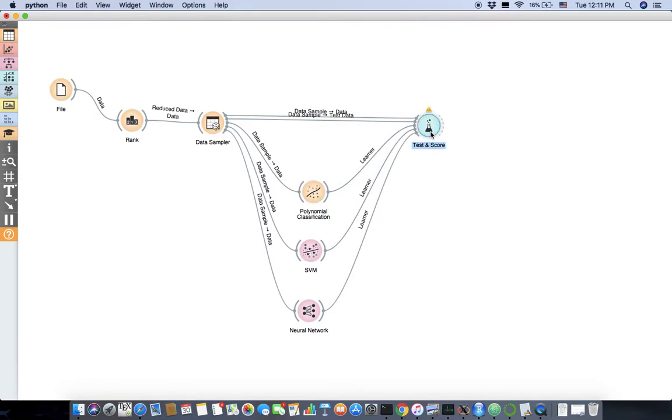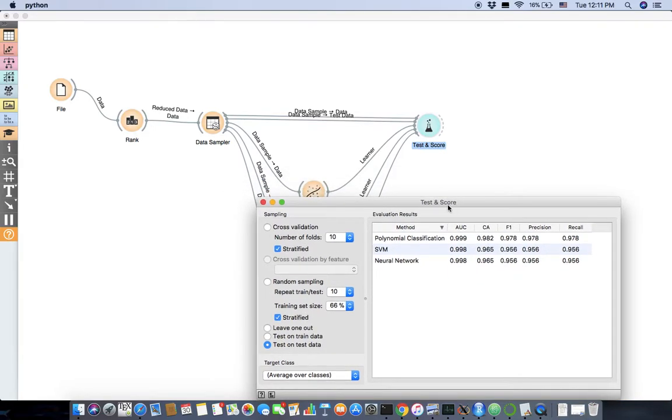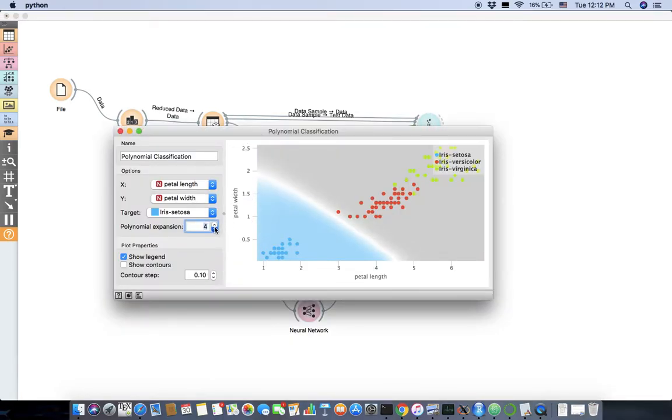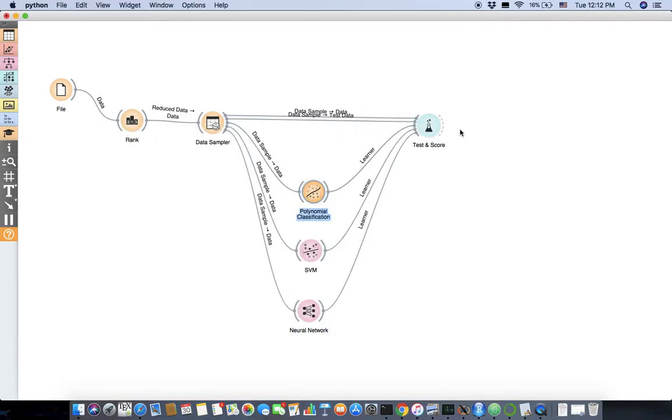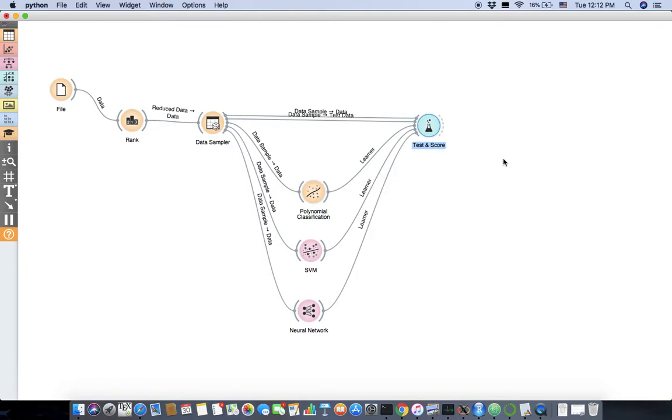That neural network took the longest, as you saw. You see with neural networks and SVM, I am at 96%, right? Now let's test them on the test data set. My accuracy is almost 99%. It's very high using these two, the SVM and the neural network. Polynomial is also good, but let's see what degree polynomial we are at. If I change the degree, see what happens. It's going to go down awfully. It's not good at all anymore, right? So this is how you test which one is better. Usually when I want to train a machine learning model on a data set, I'll just throw it in Orange and see which model makes more sense for me.